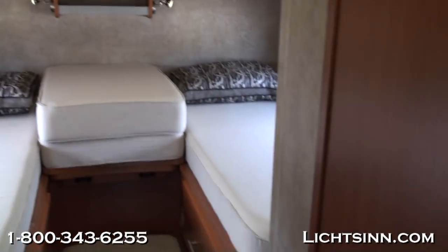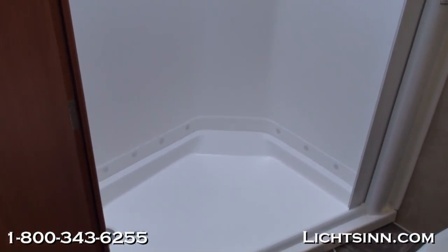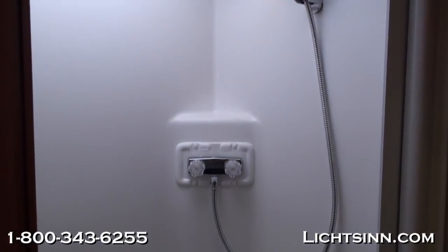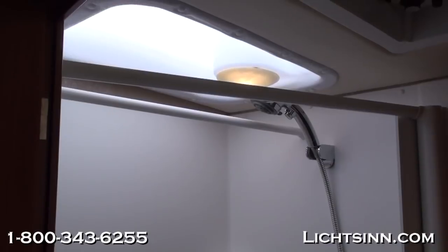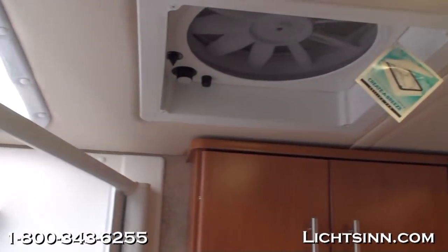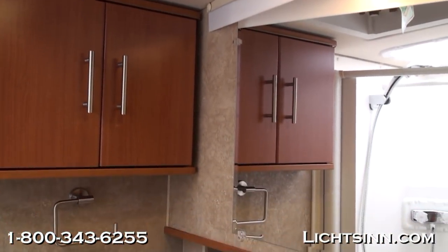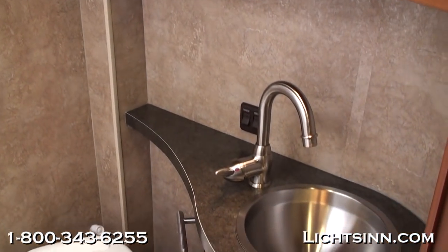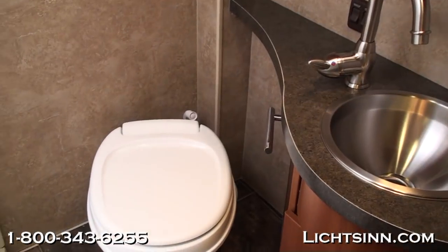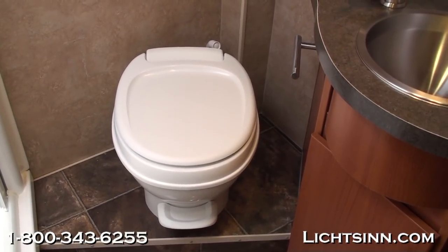Working into the bath area, there is a large bath-in-one within the 25T. It features a large shower with a one-piece pan and one-piece surround. A handheld showerhead allows you to start and stop the water both on the head and the faucet to conserve water when dry camping. A removable drip rod is included along with Winnebago's patented anti-mold, anti-fungal shower door that squeegees the water off as you close it. A beautiful overhead skylight provides indirect lighting and additional height clearance. Inside the bath is also a powered and insulated 12-volt ventilator fan, a high-rise faucet over the sink, a residential-height style toilet with a pull-out sink sprayer, and high-endurance vinyl flooring continued throughout.